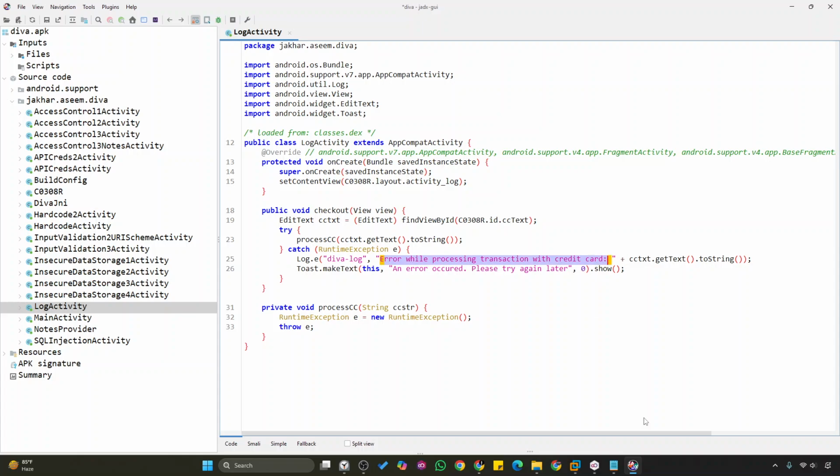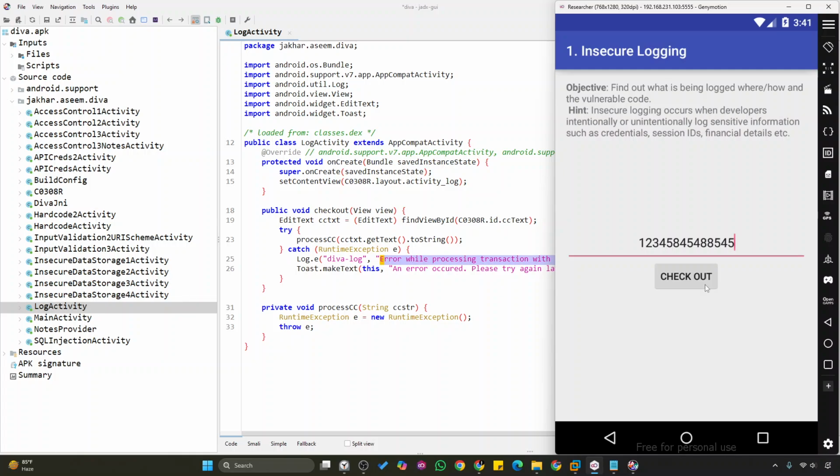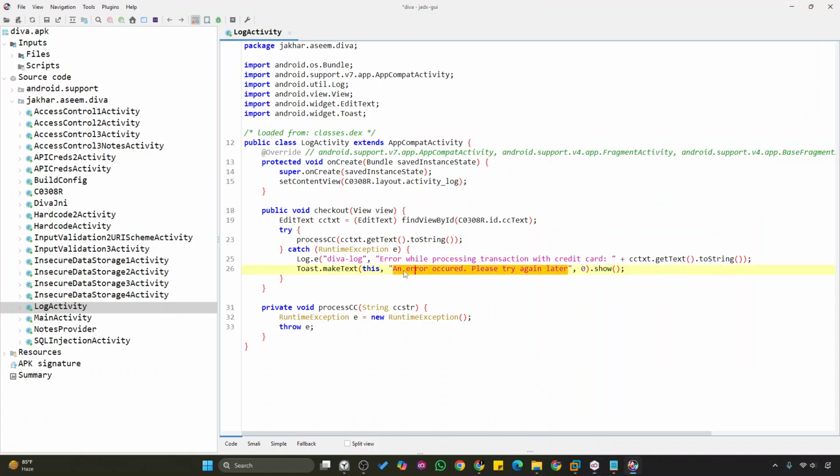Whatever data the user inputs is exposed in the Android log system. Here we can clearly see it is storing the data, so we understand how the application is storing sensitive data.